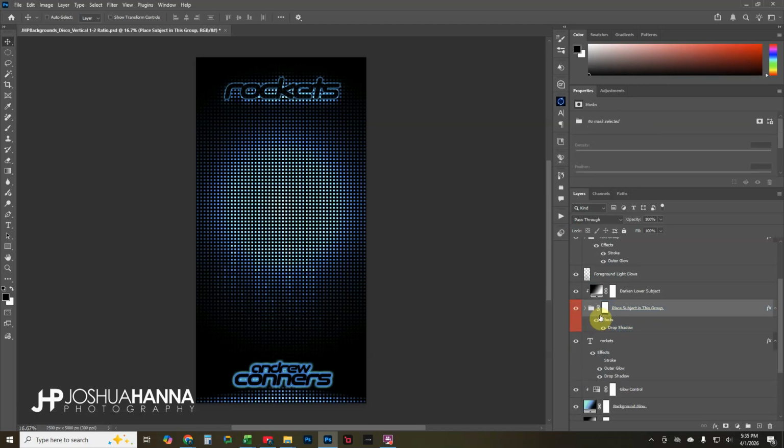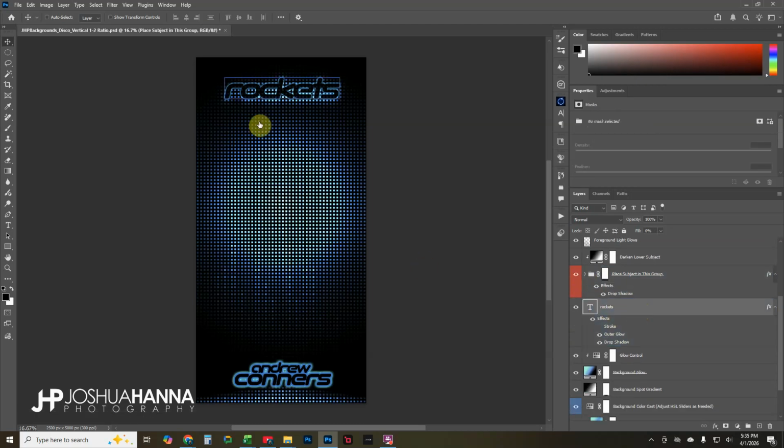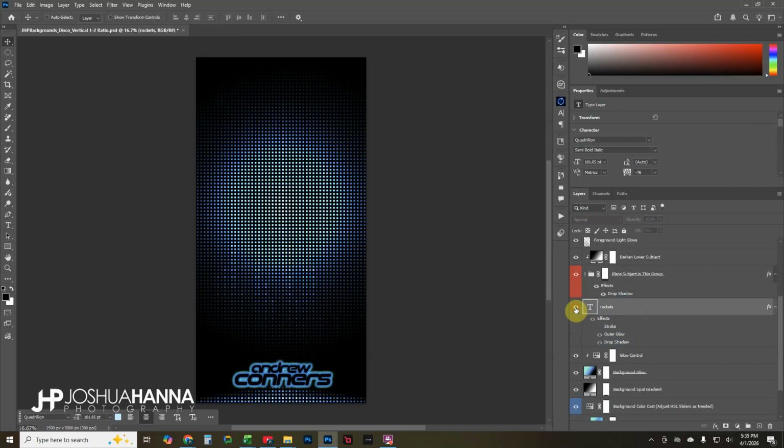If we continue down, this is that top text. It's preset with some layer style effects on it. The stroke is turned off by default. You could always turn that on, but I like the look of it off. Then there's some outer glow, and here's this drop shadow. You can see if we turn this drop shadow on and off, this is what's going to happen with the subject too. We're actually using the drop shadow as a glow versus a shadow.